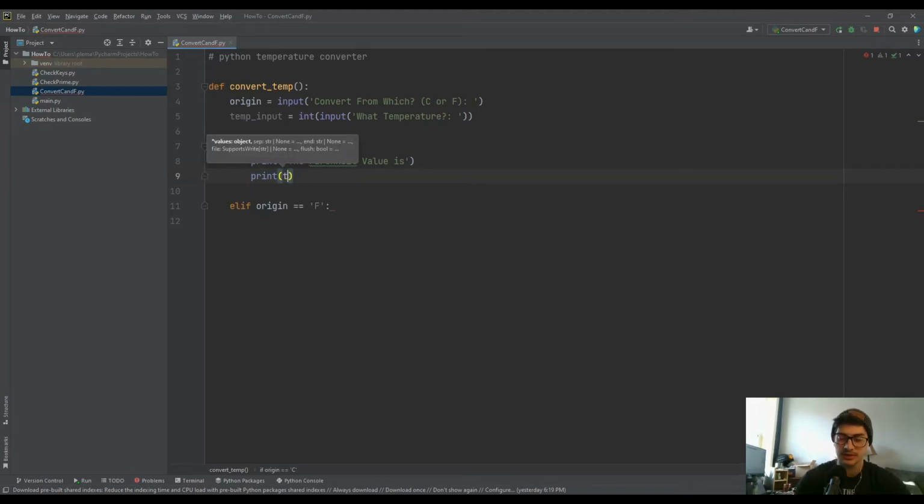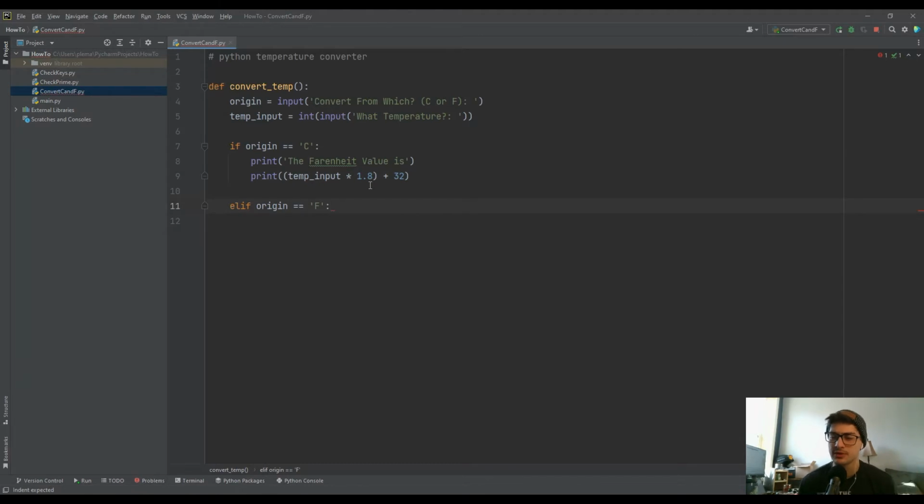We're just going to print, and I'm going to do it all in a print statement. You could put it in an intermediate variable, but it's going to be temperature input times 1.8, and I'm not making this formula up. You can look it up online. To go from Celsius to Fahrenheit, you multiply by what's technically 9/5 or 1.8, and then you add 32 to it. This should be logical. Most people know 0 at Celsius is 32 at Fahrenheit, and 32 at Fahrenheit is 0 at Celsius. So this plus 32 part is probably pretty logical.